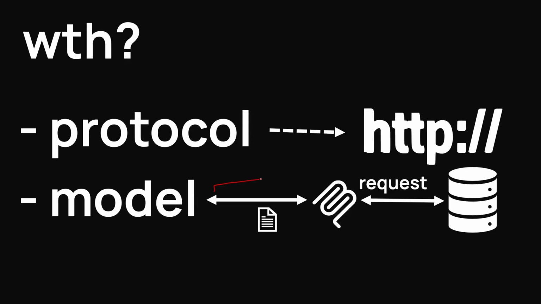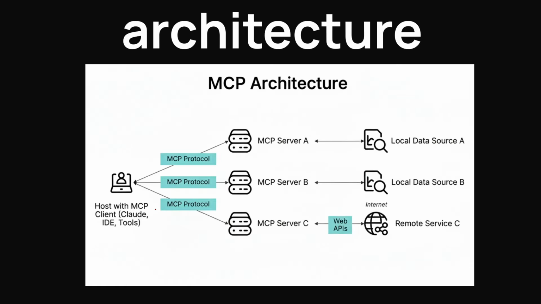The model talks to this MCP server over what we call a transport layer. Now, for MCP servers, this transport layer is basically standard input and output, nothing complex like HTTP or something else. So the MCP architecture contains the host, which is the device or application that is running the AI. This host is managing the connections to the MCP server, and the connections to the MCP servers are made over MCP protocols.